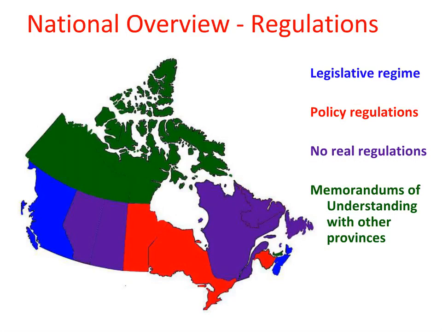To give an update on what the regulations look like across the country — this is your national overview as of November 2011. In Nova Scotia and British Columbia, there's a specific legislative regime. In Nova Scotia it's through the agreement the Nova Scotia Teachers Union has with the province; in BC it's actual pieces of legislation. Manitoba, Ontario, and Nova Scotia also have policy generated by the Ministry of Education that sets out regulations on how things are supposed to operate.